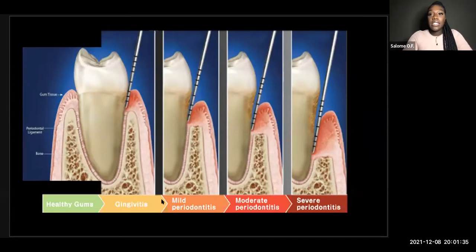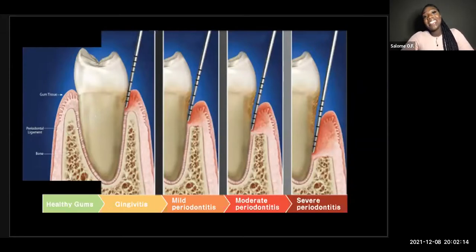Your gums are now detaching from your tooth and you see more of the bacteria, and the number that you see in the instrument is also increasing, okay? And so at this stage, it's no longer reversible because now you have lost bone and your gum tissue has detached, and then it forms what we call a pocket. As your gums move away from your tooth or the roots of your tooth, it forms a pocket in that area, and the bacteria just keeps growing in. And then sometimes when we're eating, food gets impacted or stuck in that area.